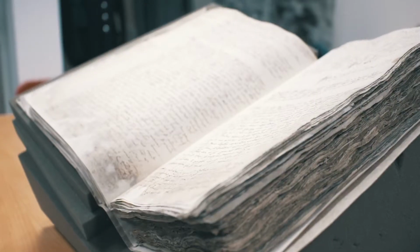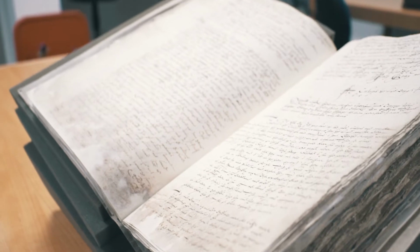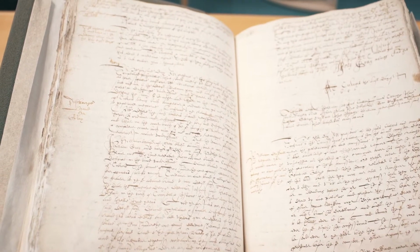I'm Andrew Dowsey. I'm the Archives and Local Studies Team Leader, and we're in the public search room in the Collection Centre at Bankhead. We've got a couple of books from the archives out to show you. The first one is the Borough Council Minute Book for Cupar, and in June 1656, Eppie Craich was accused of witchcraft and was imprisoned in the toll booth.